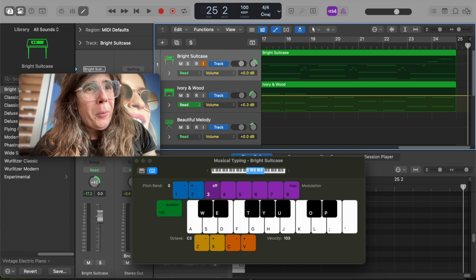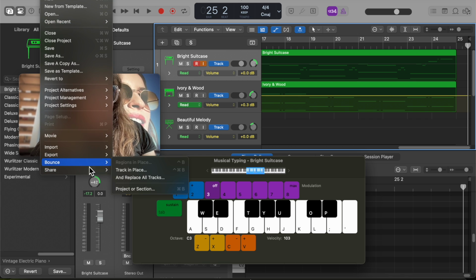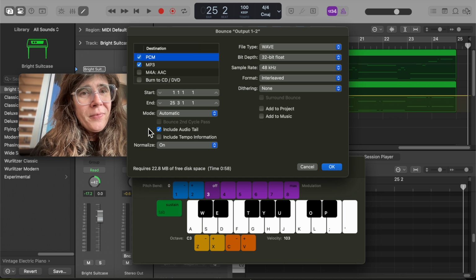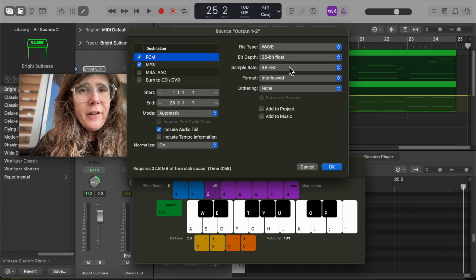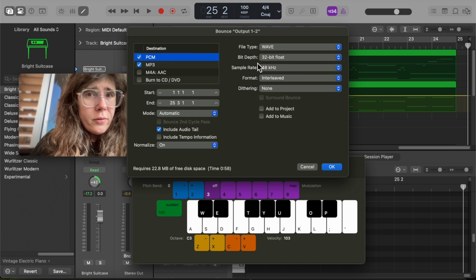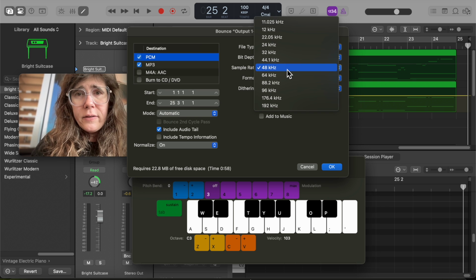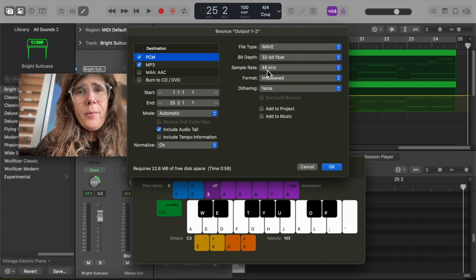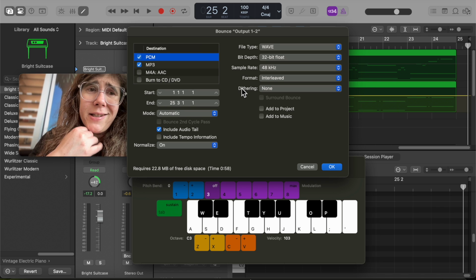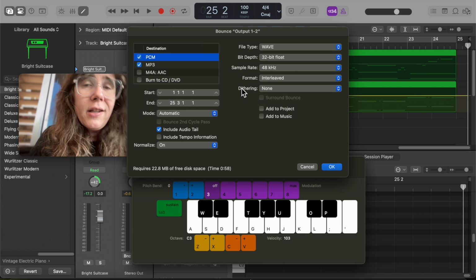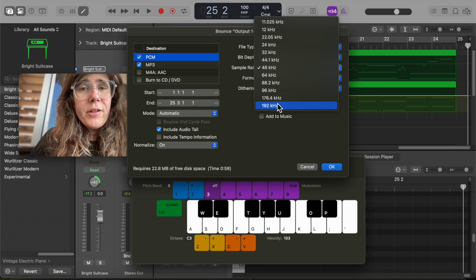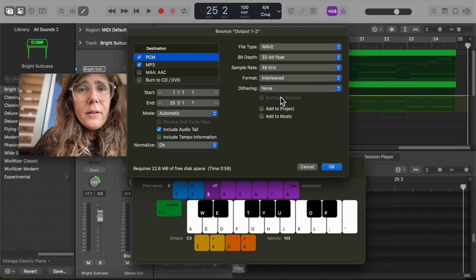So I'm going to go up here, File, Bounce, Project or Section, and make a PCM version. And I would select Wave, and then 32-bit float, 48 kilohertz. That's cool. I don't go above 48 kilohertz. The M-Box is maxed out at 48 kilohertz, even though Logic can do an outrageous amount of samples.